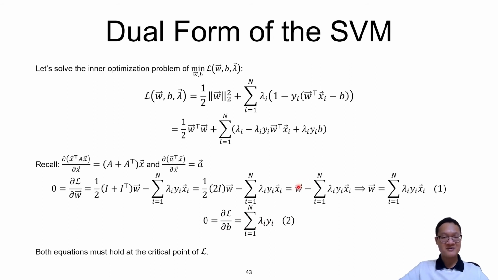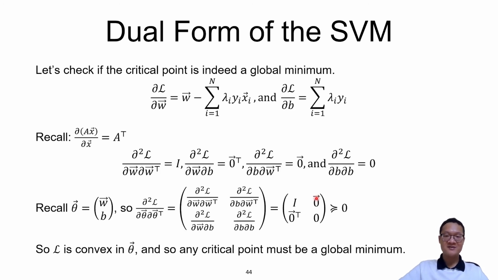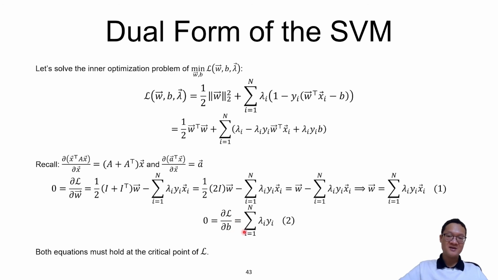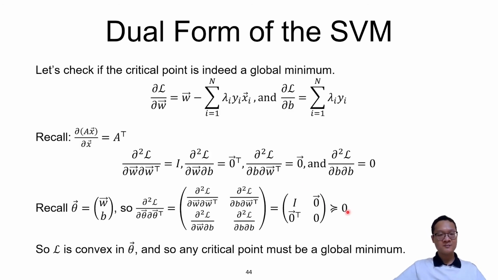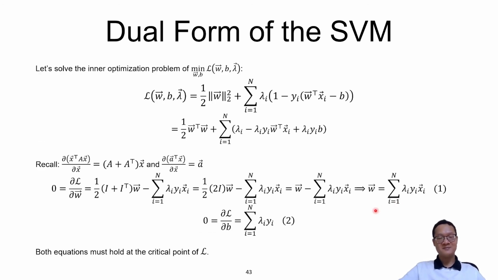Similarly, the expression for partial L partial W does not depend on b. So when we take the partial derivative of this expression with respect to b, we're going to get 0. So that's where we get the vectors 0 on the off-diagonal blocks. And the last 0 was basically from partial L partial b not depending on b either. So when we take another partial derivative with respect to b, we get 0. So this shows that L is a convex function in the parameters. So the critical points must be a global minimum.